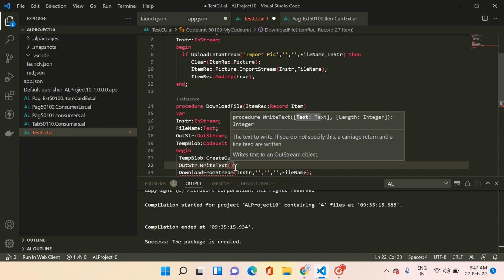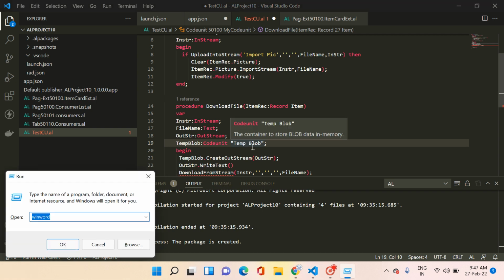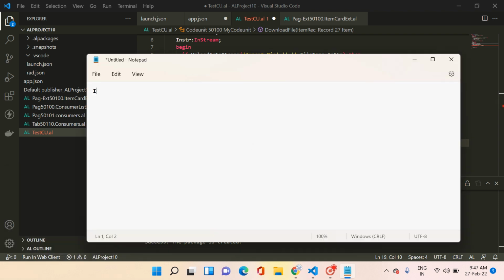Now it needs a text, but our requirement is that we want to input item number and name. We want the item number in the first line and the item name in the second line. Let's assume this is your notepad, and here we want the data like item number, and in the second line item name.